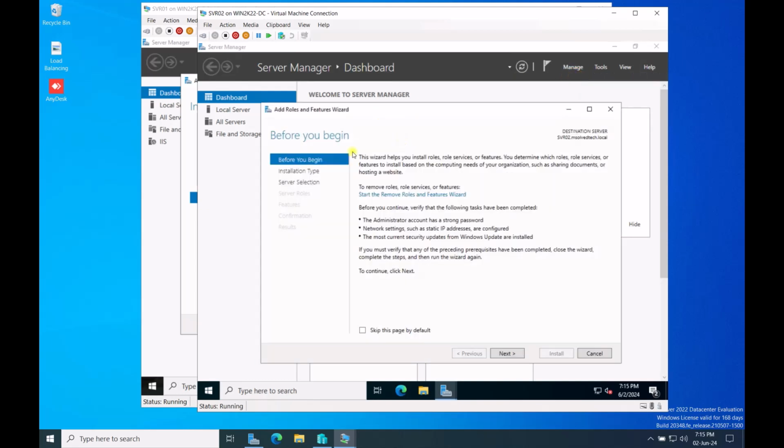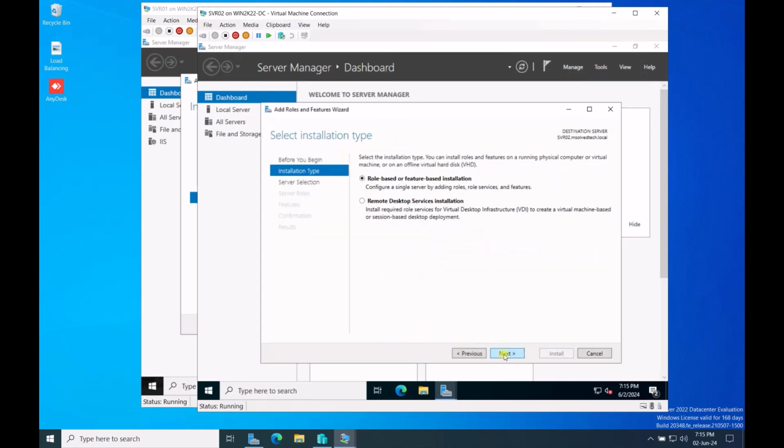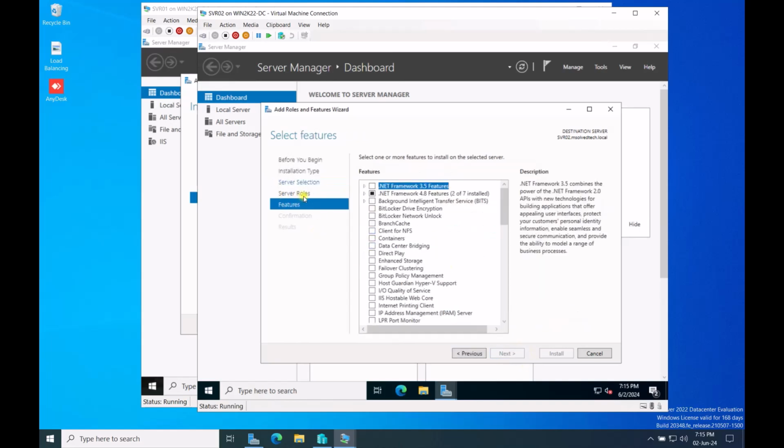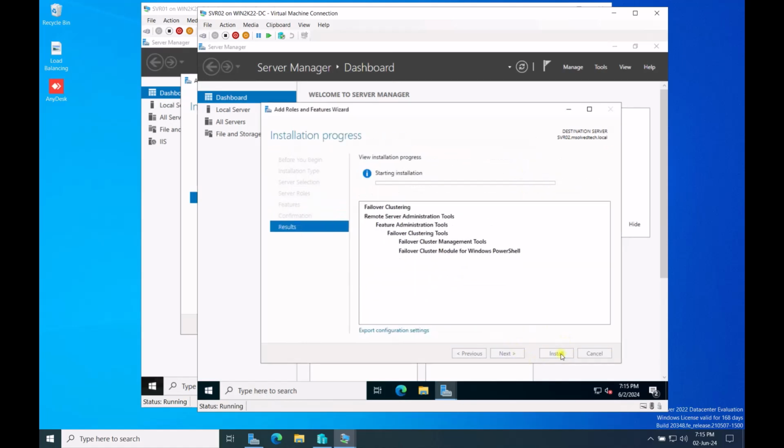Okay, manage, next. The failover cluster service we need to install on both node 1 and node 2. Next. Okay, next. It is in features, failover cluster. Okay, install.